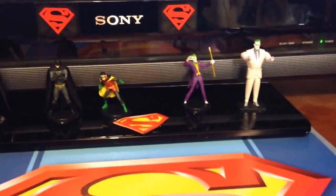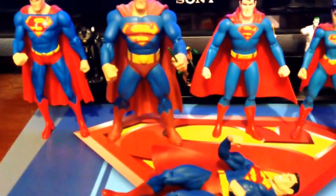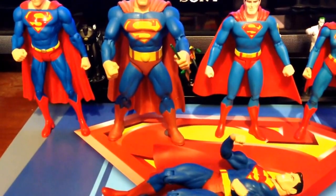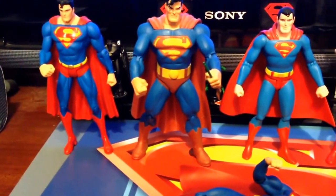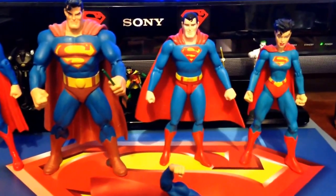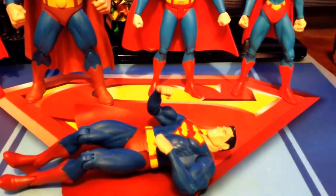We're going to take a short break while I get out the rest. I'm going to be doing this in waves that have absolutely no significance other than the first figures I pull out of the box. We have the Justice League Superman, the Dark Knight Returns Superman, a duplicate of the Super Friends Superman that I have, Superwoman, and I believe this is Identity Crisis Superman.